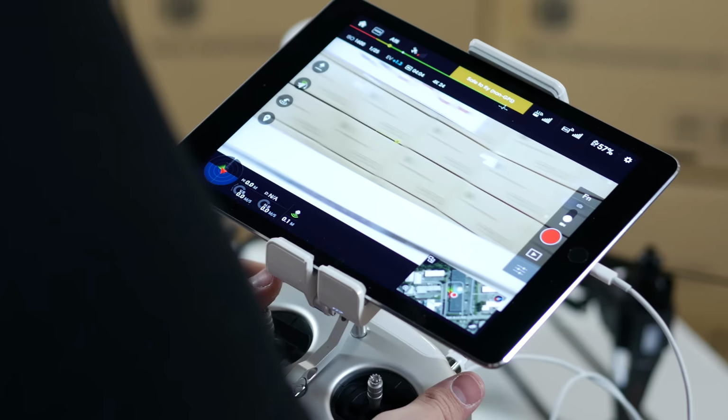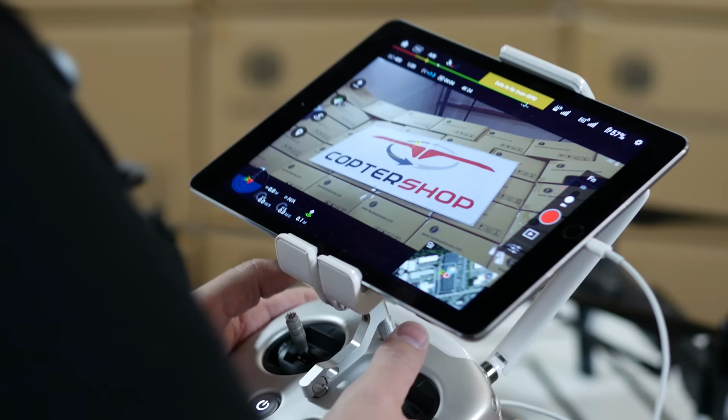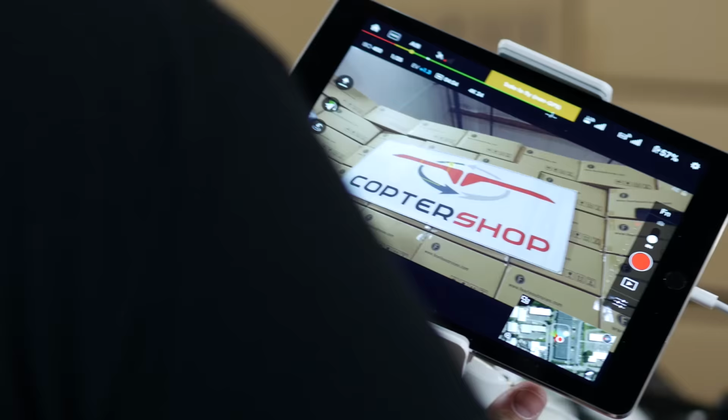I can move it up and down. I push the button, and now I can move side to side. So if I want to frame something up, like the Copter Shop logo, I can do that while I'm piloting the aircraft. I never have to take my fingers off the stick, which is really, really clever. And the cool thing is you can actually take control of the camera while the slave controller is operating it too. So you can use a combination of both people to get the shot that you want.